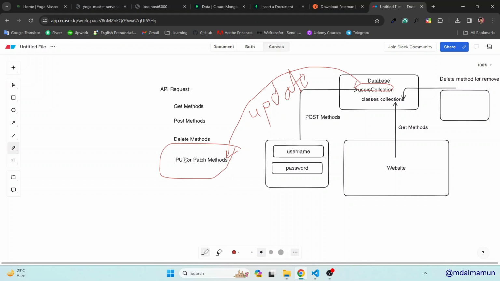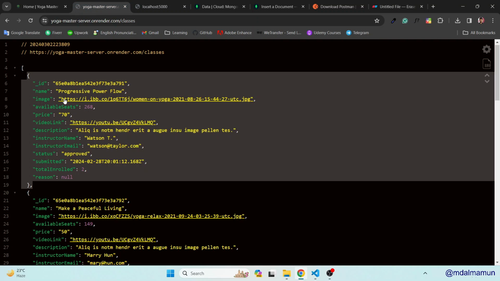But here is a little difference. The patch method works if you want to update a single field. For example, if you only update the username, it partially updates one or two things in the database. This will work for the patch method, and the put method uploads full data. For example, here everything is full data. If you want to update the full thing completely, you can update the name, image, available seats, price, course, and all that information.